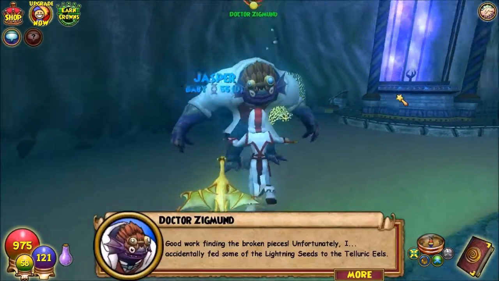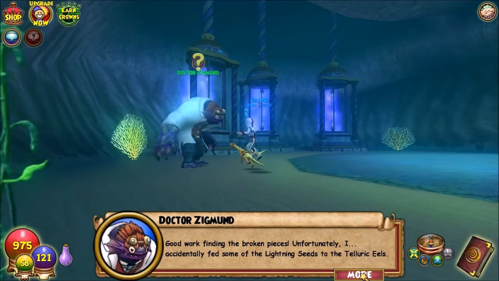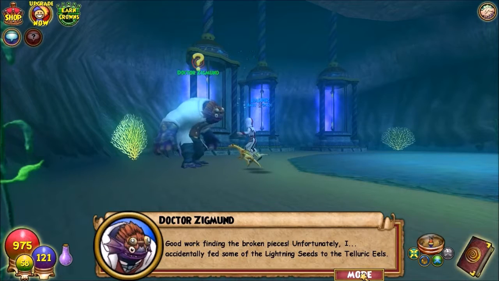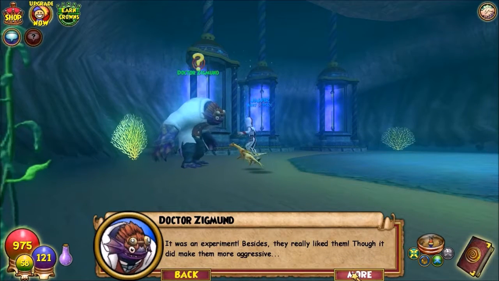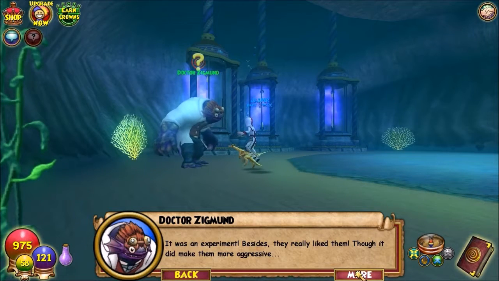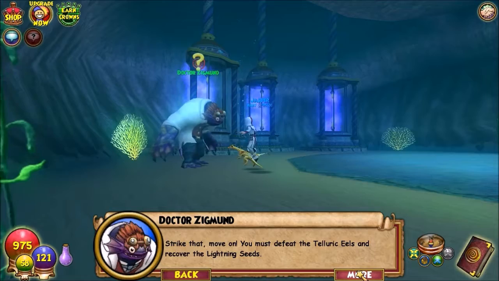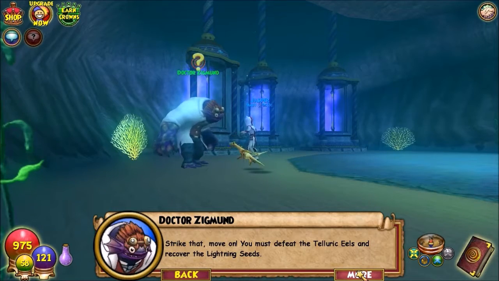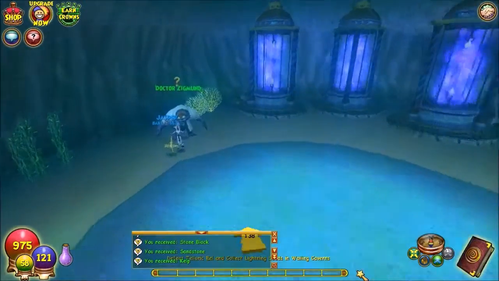But anyway, hi! Good work finding the broken pieces. Unfortunately, I accidentally fed some of the lightning seeds to the telluric eels. Of course you did. It was an experiment. Besides, they really liked them, though it did make them more aggressive. Mm-hmm. Strike that. Move on. You must defeat the telluric eels and recover the lightning seeds. Onward for science!